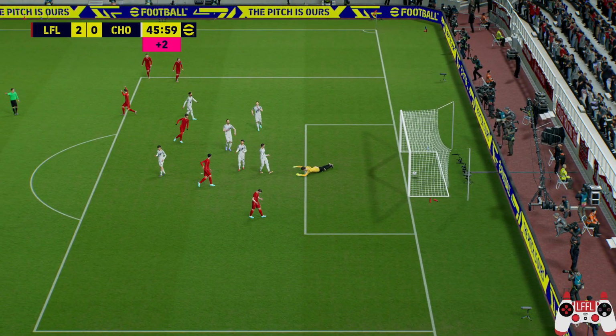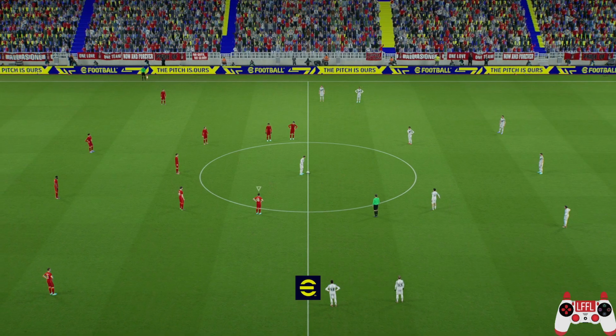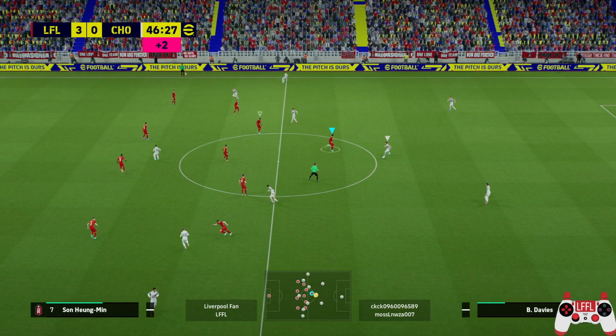Alright, kinda like that. Go to the wing, then cut back. Kinda stay at the edge of the penalty box like that. I should let him score so that he doesn't leave.